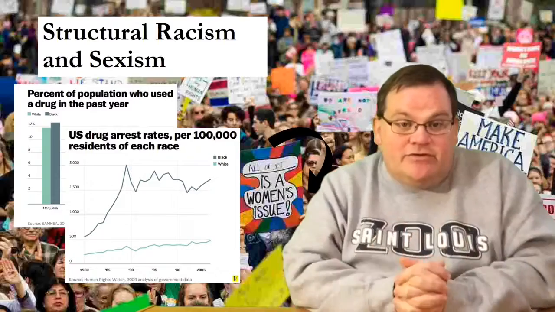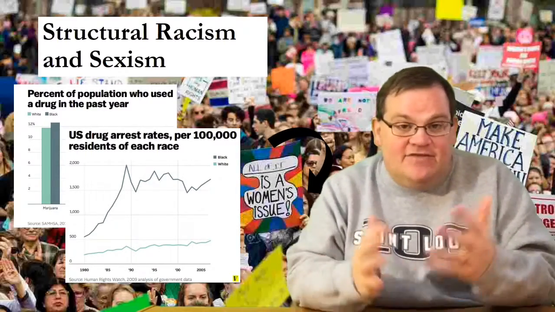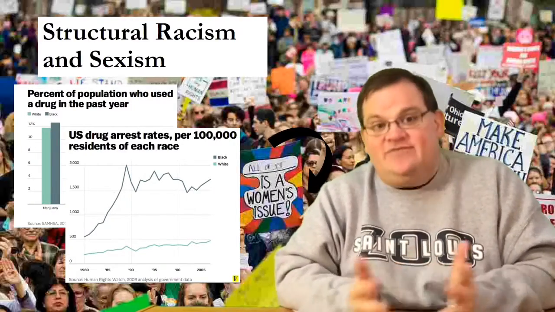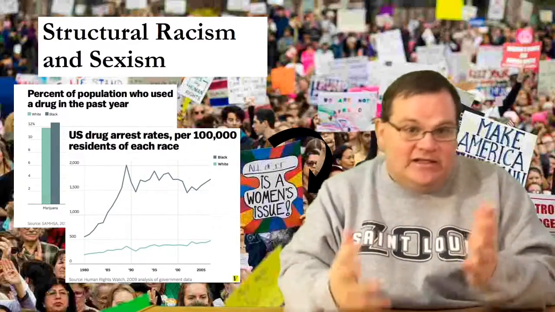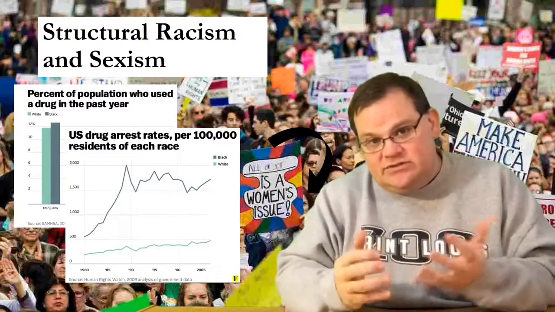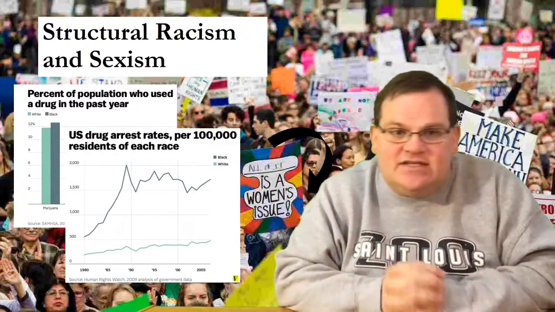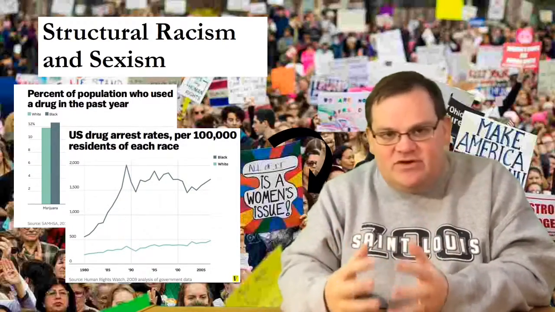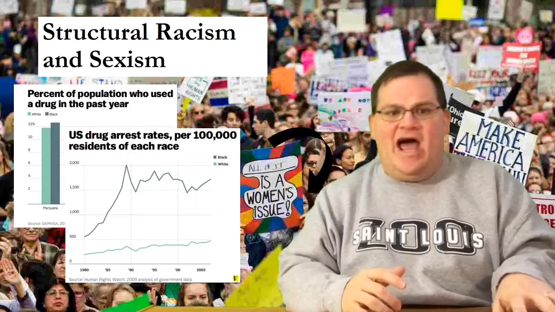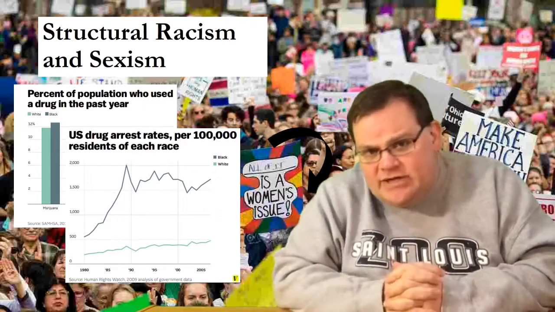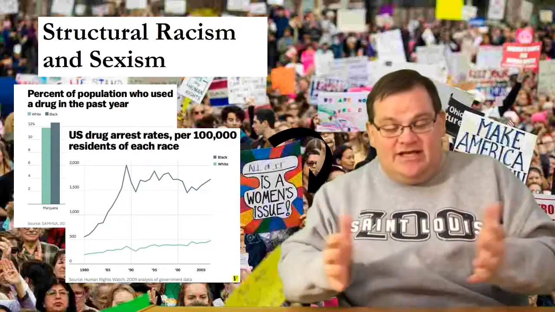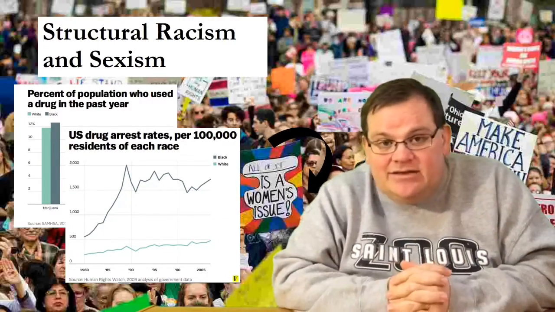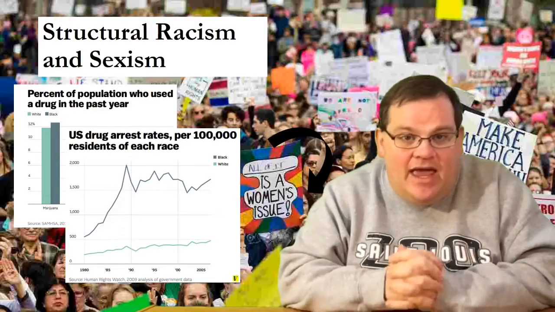Now, it's also true that there have been in the past significant differences in the assignments of penalties for different drugs that often were related, not directly, but indirectly to race. So take crack versus cocaine, for instance. Crack tends to be a cheaper version and is more popular in impoverished areas. And cocaine is a more affluent drug. Rich people do cocaine for the most part. Well, legislators, when they got together to assign penalties for these two, they put higher penalties on the crack than they did on the cocaine.